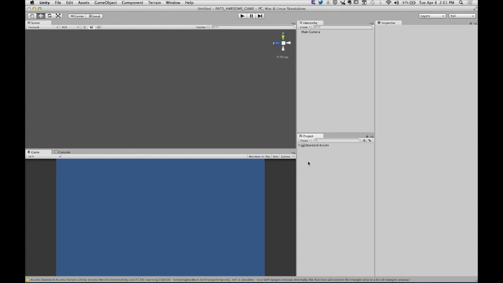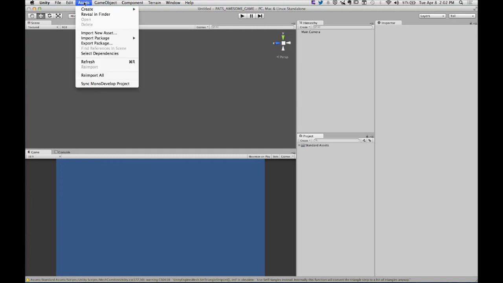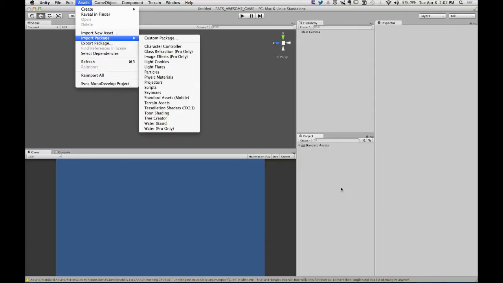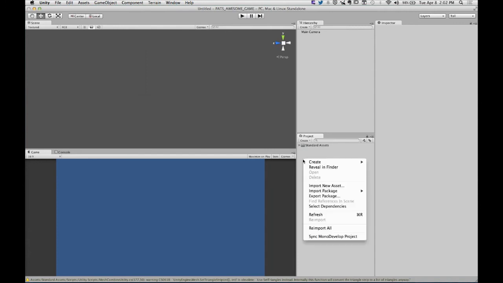But let's get our stuff in here. Let's import that model that I sent from Modo into the application. Importing items into Unity is really easy. It's extraordinarily easy, actually. As you'd imagine, going to the top of the screen where it says Assets, Import New Asset. Okay? Import New Asset. You can also do this exact same thing down in the Project tab. So if you right-click, Import New Asset, it's going to pull up the exact same command.